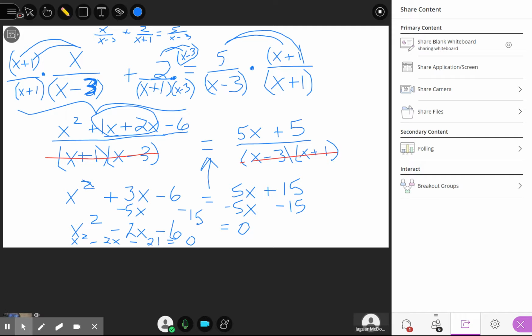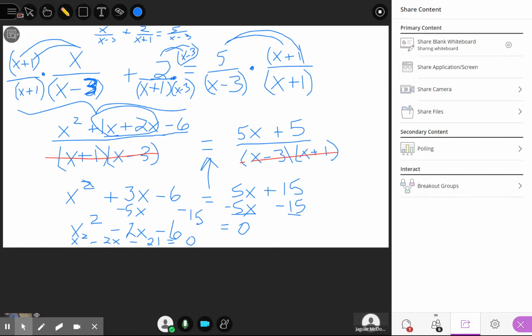Because once we added fractions on the left hand and the right hand of the equal sign, because we had the same denominator now, we can just ignore those denominators and we set the numerators equal to each other. And now because it's a quadratic, this solution method is different than a linear equation. This time we want to pull everything to one side and get 0 on the other. So that's why we subtracted 15 to the other side, and we also subtracted 5x to the other side.